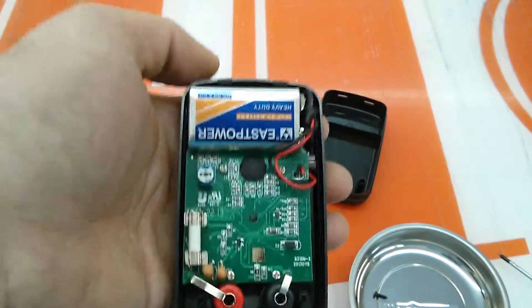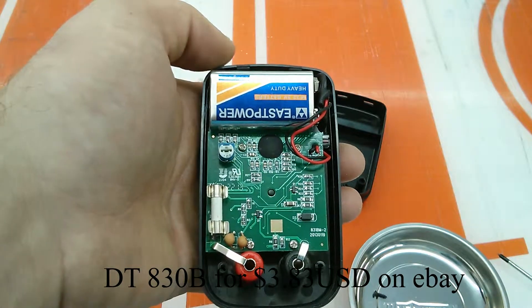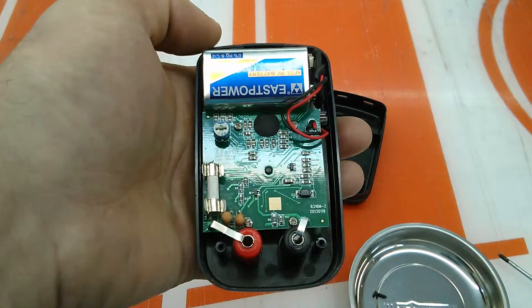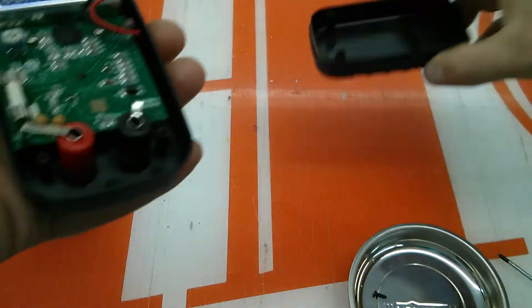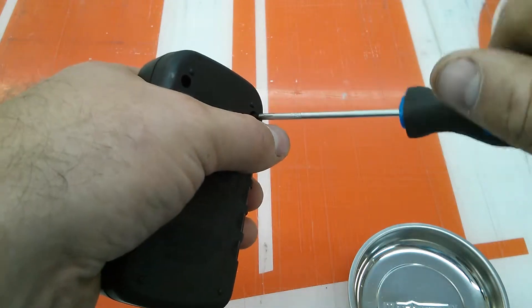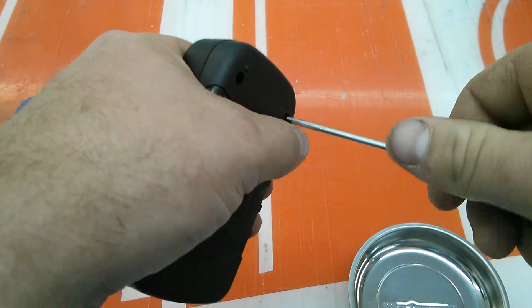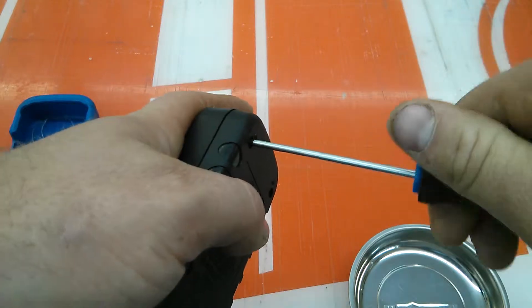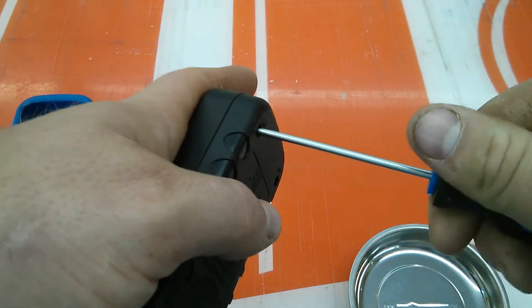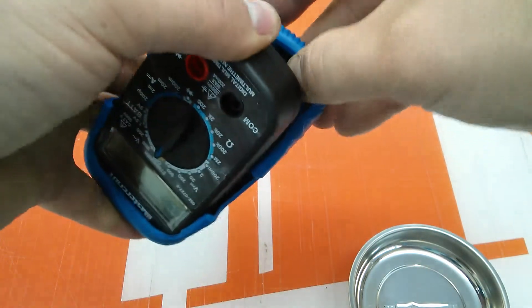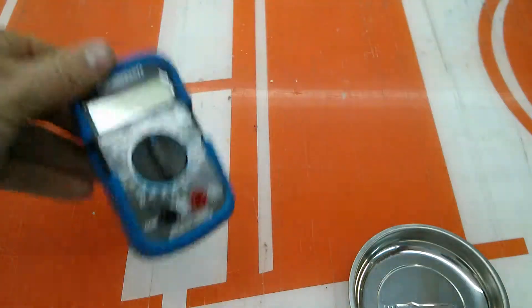This is a lot better than those DT 803 I believe they are, meters that you can find on eBay for around three, four dollars. Those are - I kind of want to say they're garbage but I don't know if I'd say necessarily they're trash - they're not safe for use on any high power applications, that's for sure. I haven't tested them out myself for accuracy, but I have read reviews that other people have done and the accuracy apparently is not actually all that bad considering you're paying less than five dollars for them. They're okay if you're doing things like battery powered projects and stuff, but definitely not worth risking your life using one to measure any sort of high power applications.